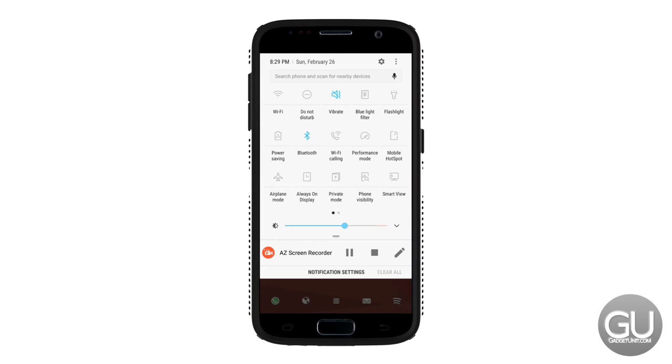If I pull it down to reveal the rest, you can see the rest that I have. So we have the Bluetooth icon, which is on all the time. Wi-Fi calling, which is for when I'm on Wi-Fi and I don't have service, which is rarely ever. The performance mode toggle, mobile hotspot, airplane mode, and always on display, which a lot of people like, but I don't use it because I don't want to be reminded on my phone that I have notifications all the time anyway.